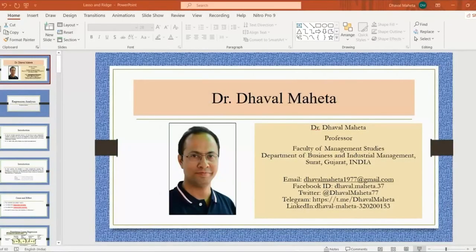So today our topic is regression analysis. We'll start with a very basic regression analysis, and then we will try to see what newer types of technology, newer types of regressions are available. Basically, regression analysis is when we are trying to study the relationship between the independent variable and the dependent variable. All of them are metric, all of them are continuous. We can say that they are metric data, continuous data.